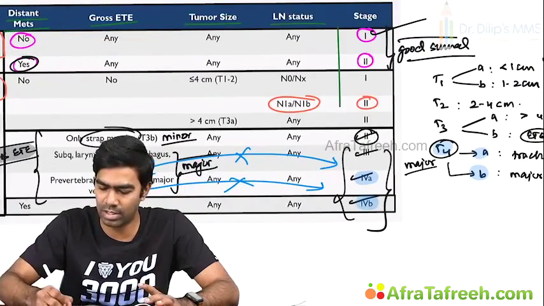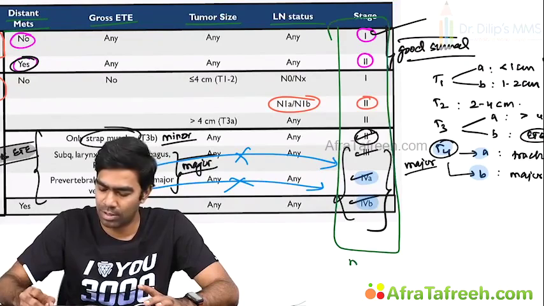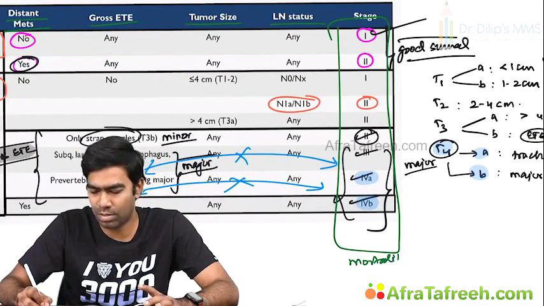This final staging is going to tell you the mortality risk of the patient, because there is one thing that you have to know, the mortality risk, because the patients are going to ask you, what is my mortality risk? Whether I'm going to die or what is my probability of survival. So if you don't know this, you can't answer that question. So this is a very important classification system. So fine. So now you have finished the AJCC TNM. So this is what you're going to use, obviously.